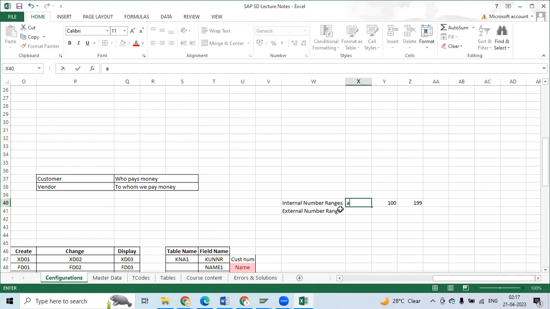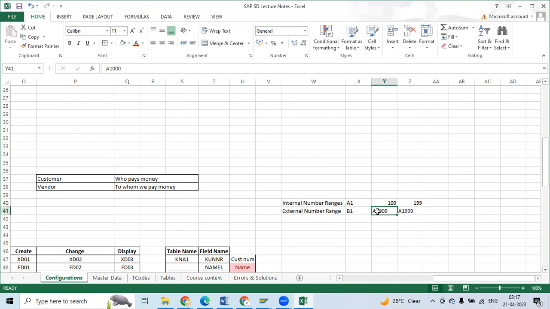It's not mandatory that it be numeric. Let's say we have created a number range like B1. You can create number ranges like A1000 to A1999. We can maintain alphanumeric number ranges.